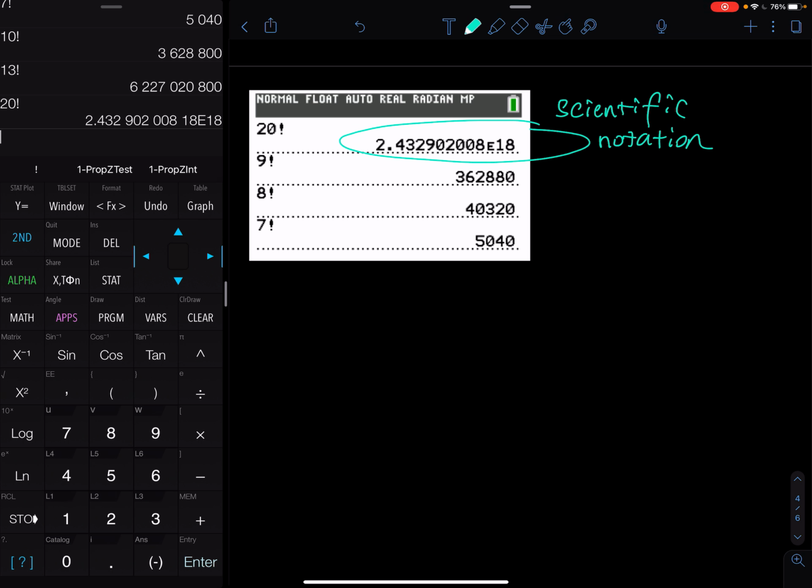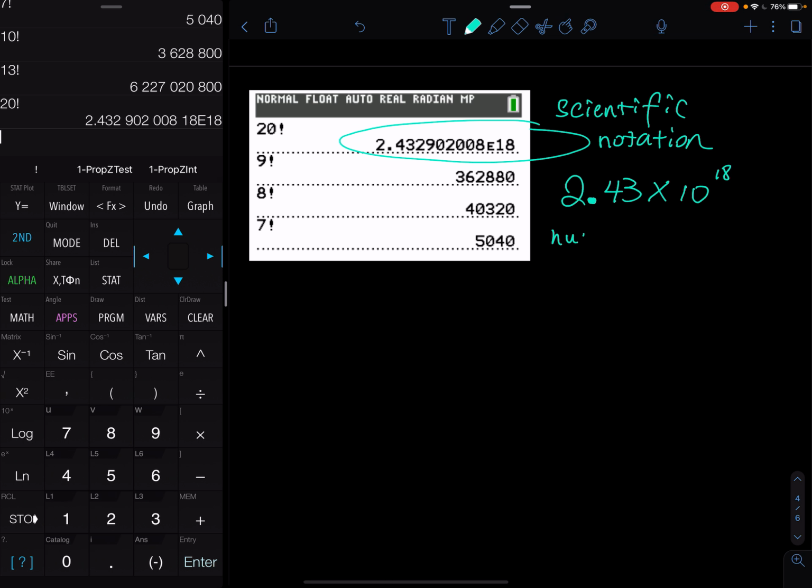Scientific notation is writing a very long number in a very compact form. So the way I write this is, I will just take the 2 and then point. I will take 2 numbers on the right hand side of the decimal point, so that will be 43 in this case, and then the E is base 10, the 18 is exponent, so that means 2.43 times 10 raised to the 18th power. That means you have to move the decimal point 18 steps to the right hand side, so that means it's a huge value.